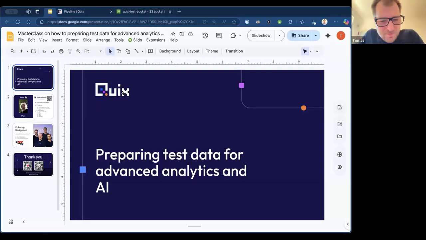Yeah, so today's episode is about preparing the data to be synced into a storage, so advanced analytics could be done. You can analyze your data, review your data, infer information from it, but also use it together with AI.